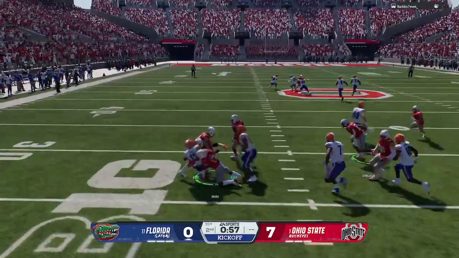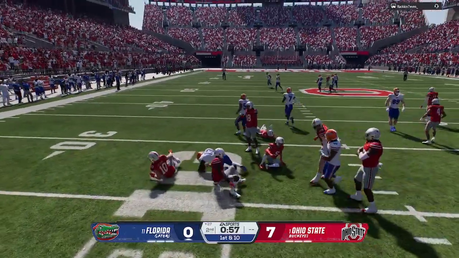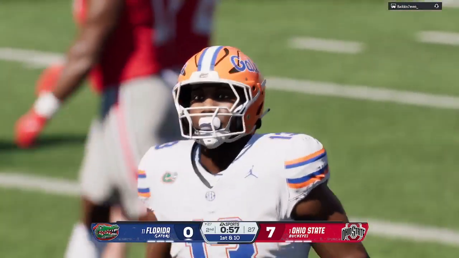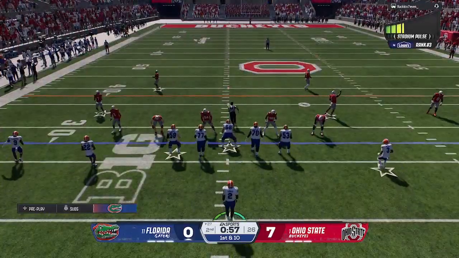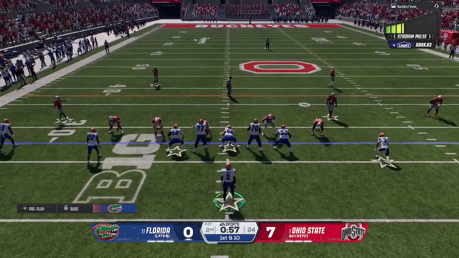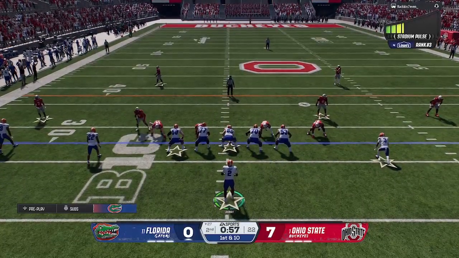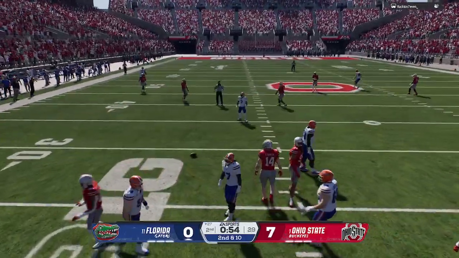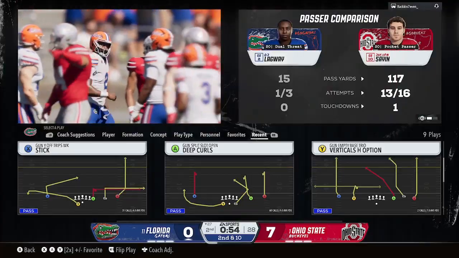Looking for daylight from inside his 20. Buys just enough space to cross the 25. Let's mark it at the 27-yard line. We'll see them really hit the speed button on the tempo here in the final minute of the first half. Looking to throw on first down. Fired that thing out in a heartbeat, but it's incomplete.